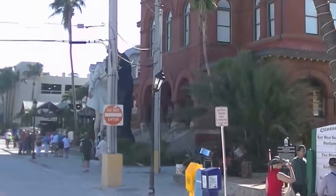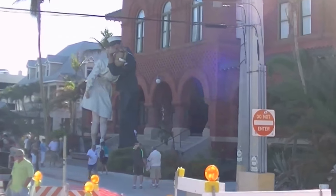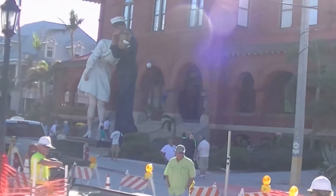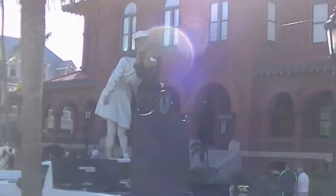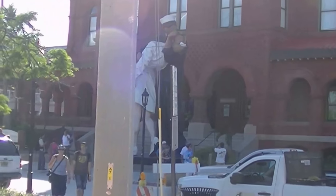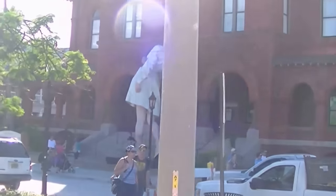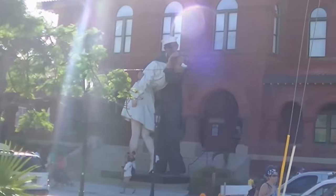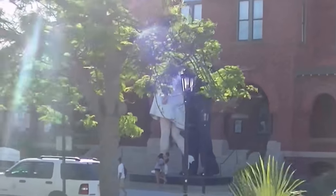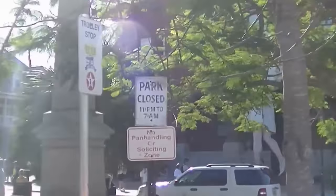Just beyond on the right-hand side is our 1891 customs house, the red brick building with those Romanesque arches. Built in 1891, it's since been a government building, a post office, and a courthouse as well. It even had a secret laboratory on the top level where Thomas Edison used to develop weapons for the U.S. Navy, most notably the depth charge back during World War I.